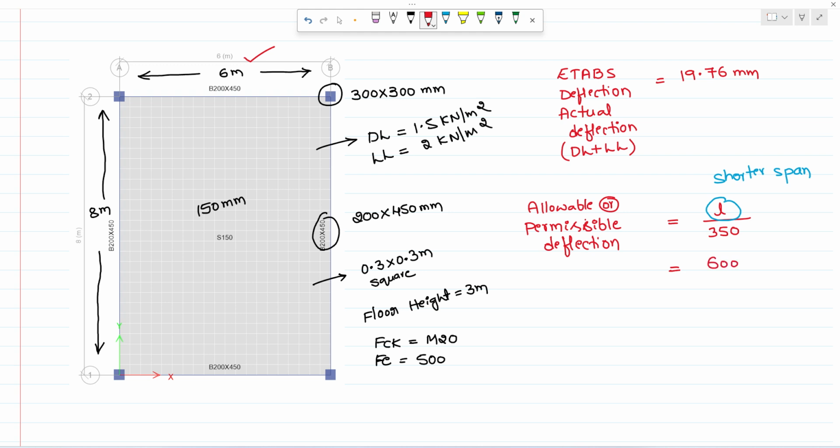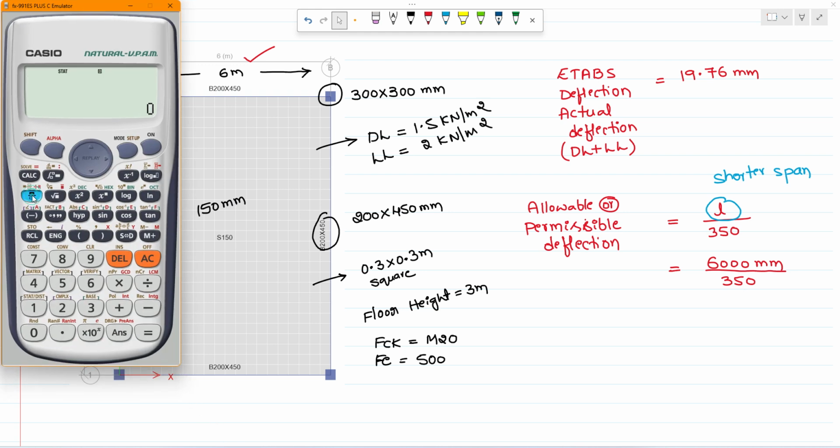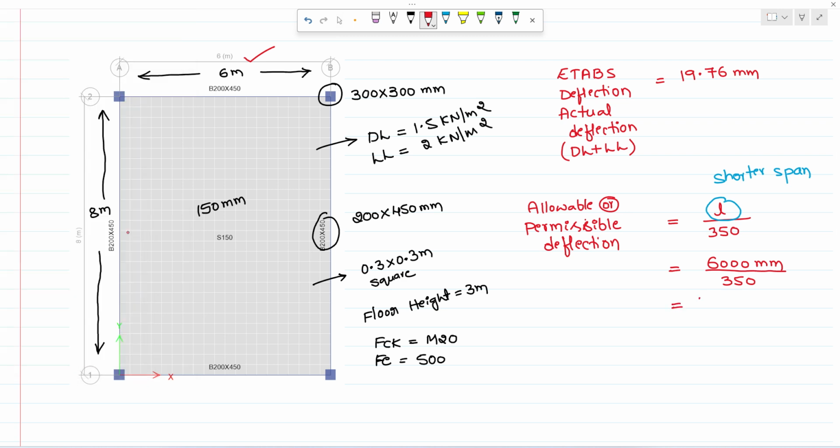So 6000 millimeter divided by 350 will be 17.14 mm.